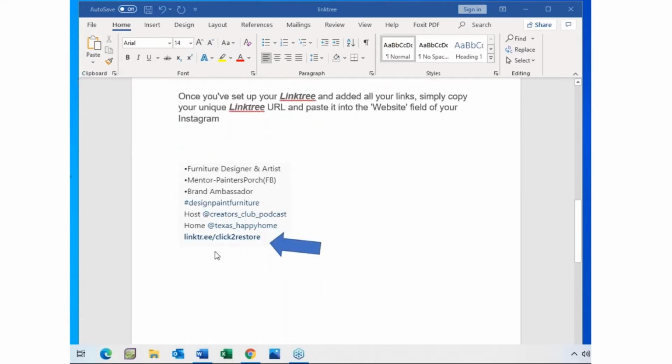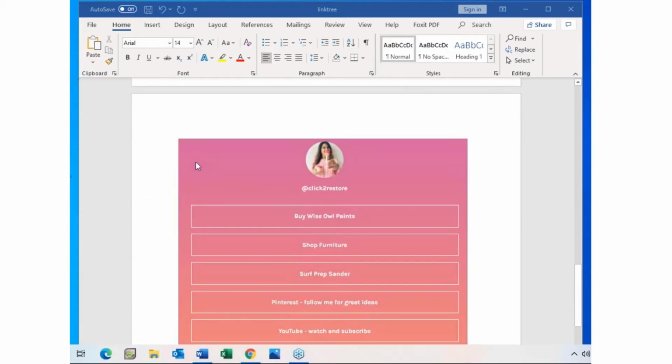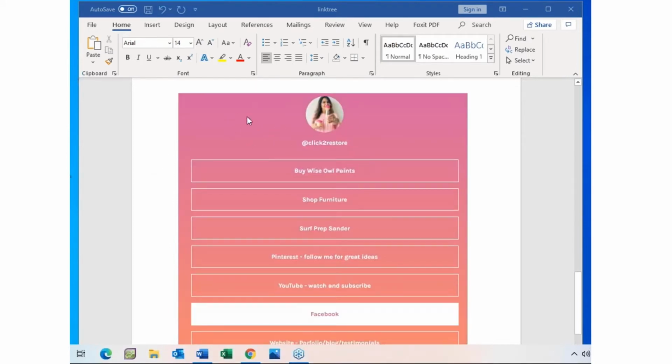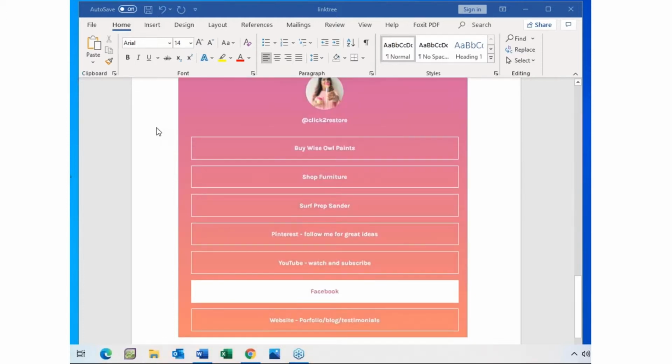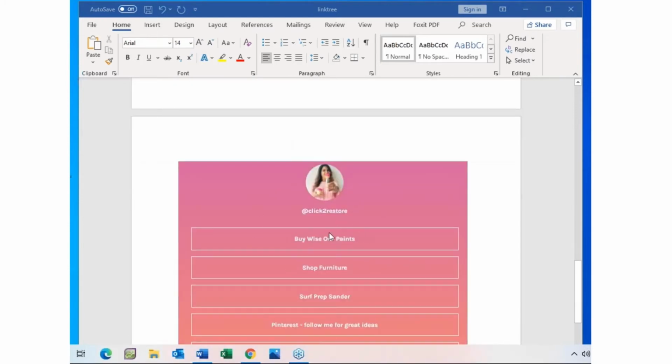So this is a visual of what it looks like. There's the Linktree there, / and then this is the Instagram brand name. So that's the website field there, and they've just put in their Linktree URL. When somebody clicks on that, you get something like this. You can format it whatever color you want, and the free version has unlimited links, so you can add all of this stuff. They've got a website, the Facebook, a couple of different shops, Pinterest account, YouTube account. So when they click on the Linktree link, this is what you get.